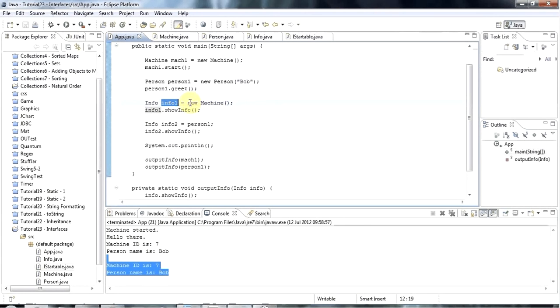And I could have done info1 equals new Person, and then I would have had access to the showInfo method in Person. Sometimes you only care about what particular kind of object you're creating when you do new, and after that you just care about what methods the object has. You don't worry about the type of it anymore, and you access those methods through the interface.